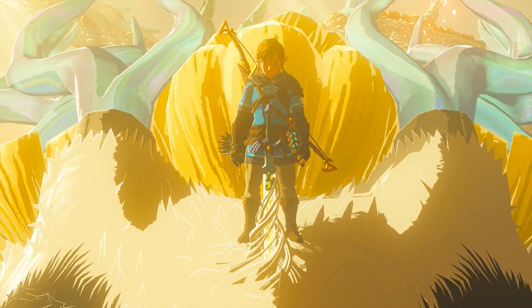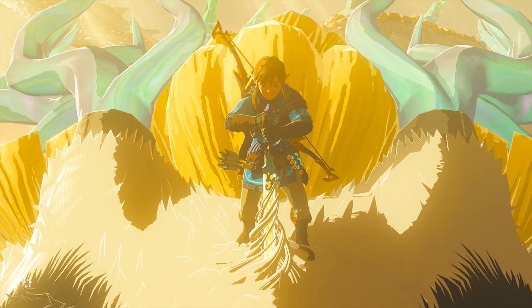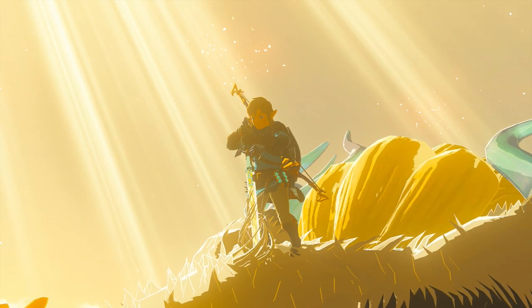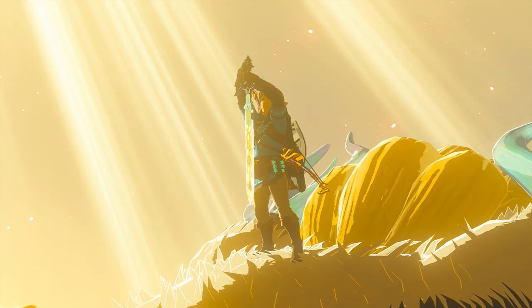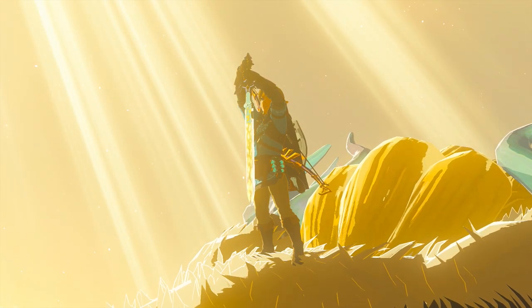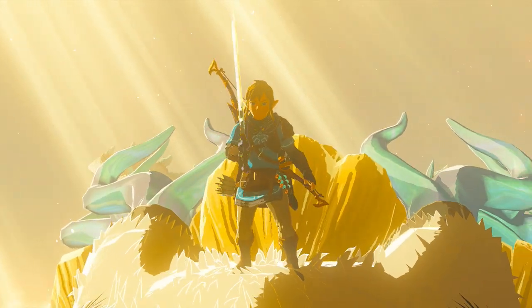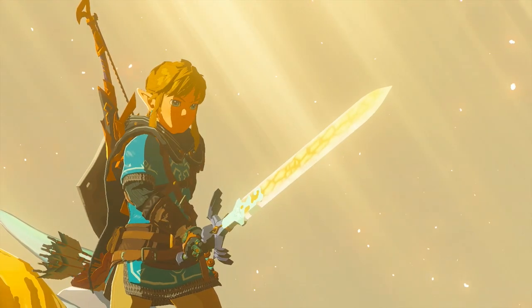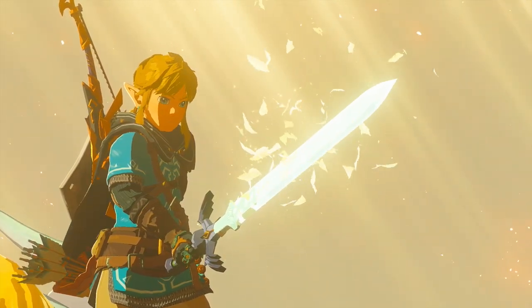Honestly, one thing that was kind of disappointing was that it does not keep that golden color. I feel like that would have been a nice reference to the Golden Master Sword from Zelda 3, or Link to the Past, whatever you'd like to call it. I mean, that's never returned since.